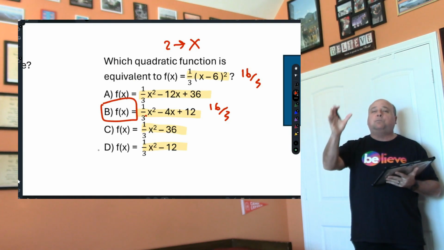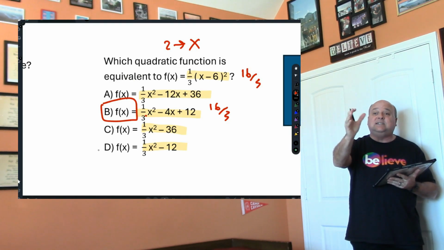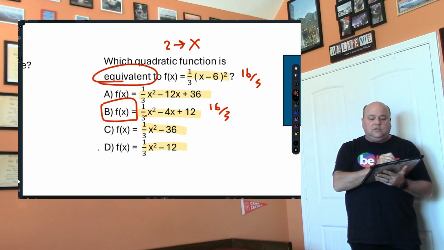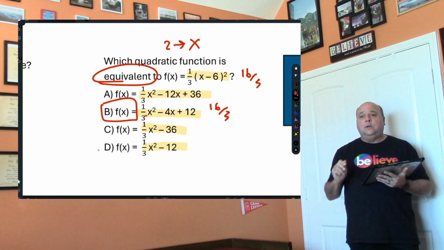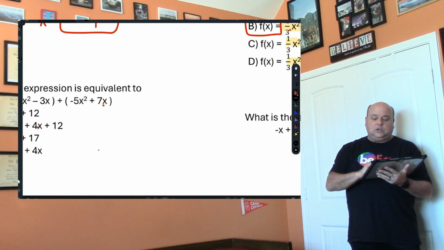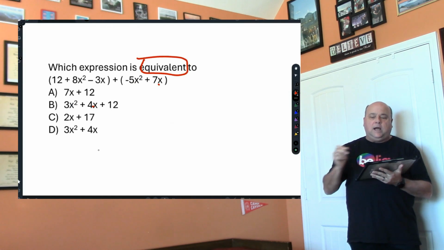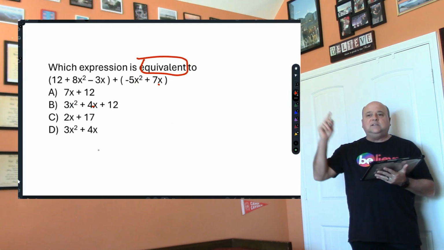You're going to do this probably about 6 to 10 times on your benchmark. So make sure you know when to use store. Usually the word equivalent is in the problem. Okay, let's go to the next one, another store one. Notice there's equivalent, right? You're going to store this the same way.